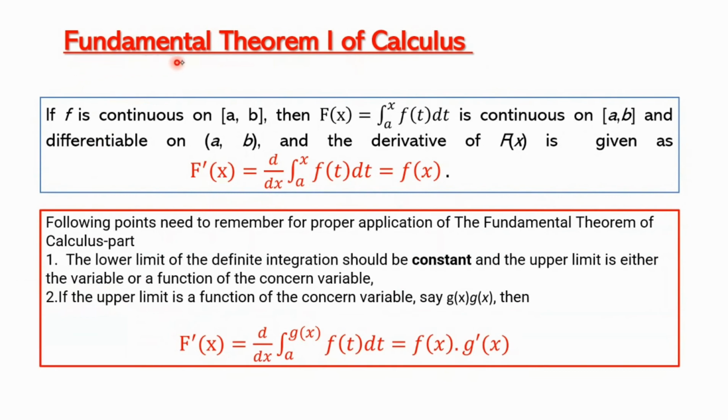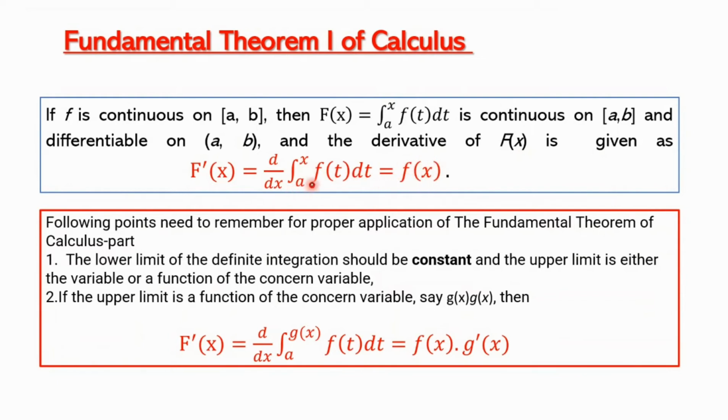Next is the fundamental theorem of calculus, part 1. This theorem states that if f is continuous on the closed interval [a, b] and capital F(x) is defined as the integral from a to x of f(t) dt, which is also continuous on [a, b] and differentiable on the open interval (a, b), then the derivative of F(x) is given by d/dx of the integral from a to x of f(t) dt, which is equal to f(x).